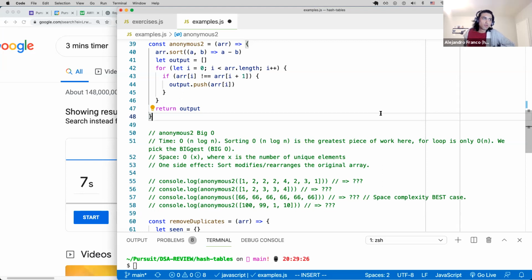But as a whole. So once it sorts it, it pushes it to a new array. Okay, but as a whole, what is the output going to be here or here?